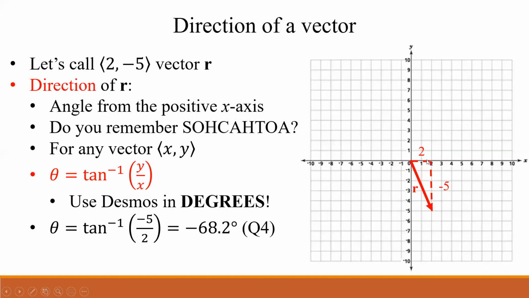Well, we don't want that. We want that positive angle all the way around. So in this case, we'd have to add 360 to that, okay? So your final answer here would be 291.8 degrees. Now, I'm not going to go into why we have to add those. That goes back a couple months ago, back when we did the trig and the inverse trig functions.